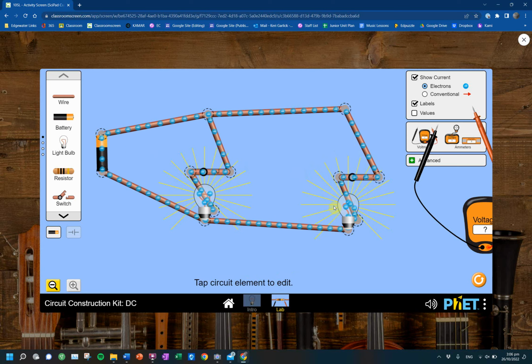Alright, so we see we have a parallel circuit, and I have added some switches. So you see how this switch only turns off that first light bulb? Yes. This switch over here only turns off my second light bulb. Now, those are my 2 switches, each controlling each light bulb. I want a switch that controls both light bulbs. So what I'm doing is I'm going to a shared pathway, and I'm going to be adding my switch in the shared pathway.